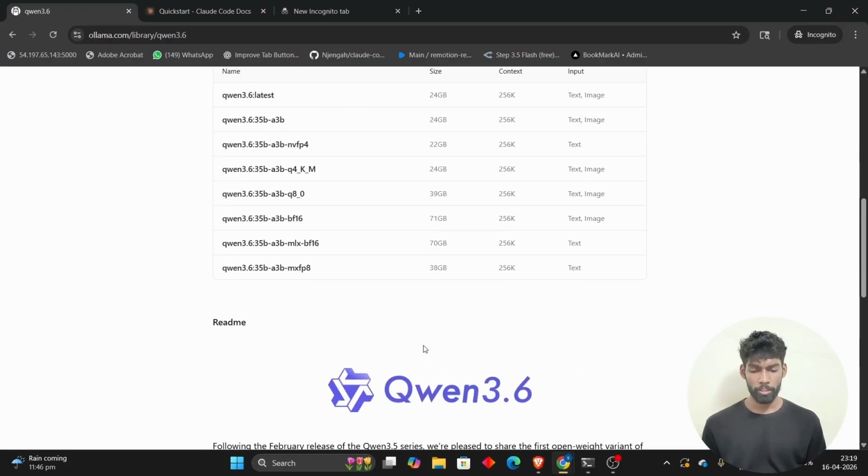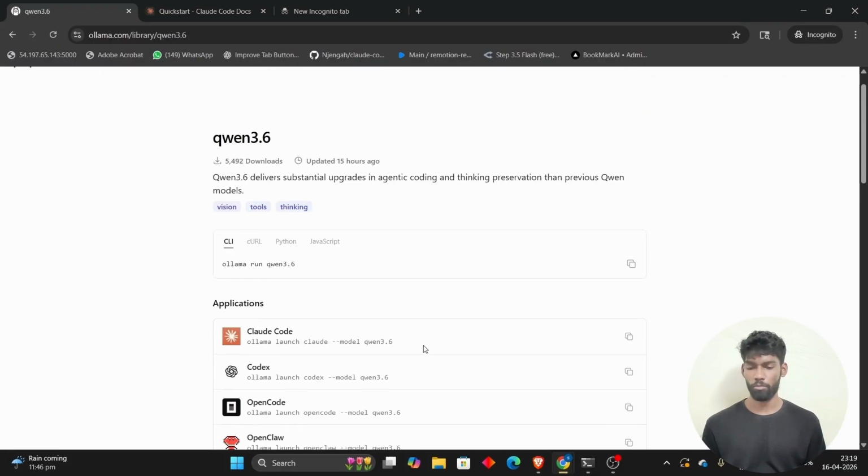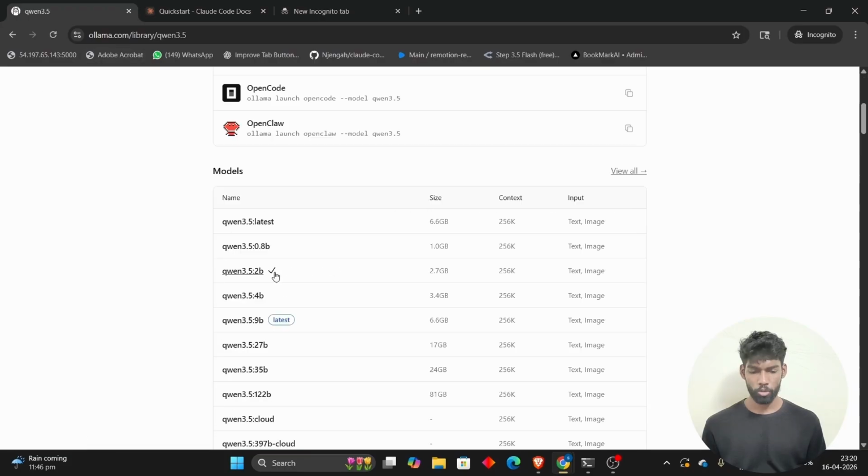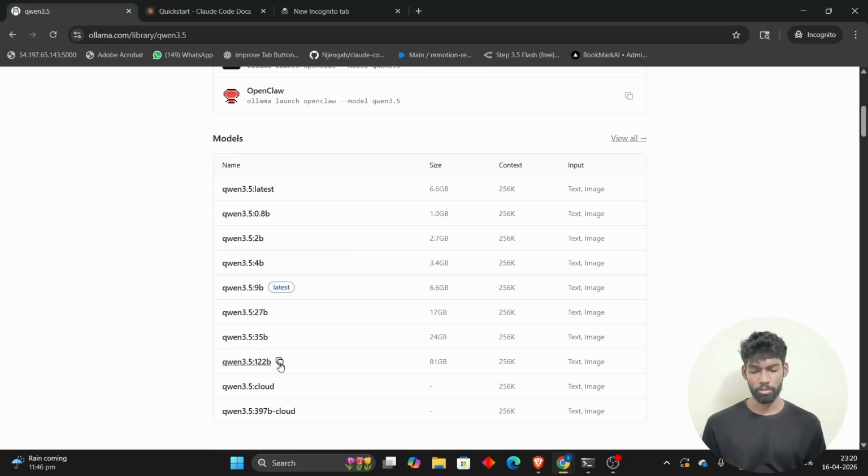So let me install some smaller size models. For now, according to my system, I'm going to use Qwen 3.5 2 billion parameter. Yeah, 2 billion parameter is pretty small, I know, but I have to show you guys how it works. So for that, I'm trying to install the smaller model. This is for the demo. If I copy this 4 billion parameter, okay, let's try with 2 billion parameter. I can install this much, but my resources won't be able to handle it.